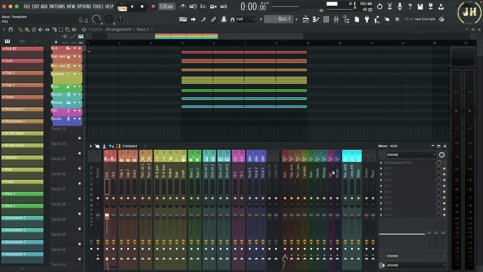Now all of these single tracks are going to their respective groups. So here on the right side we have the groups and send section. You can hide it or show it if you need it. So this routing is pretty easy.